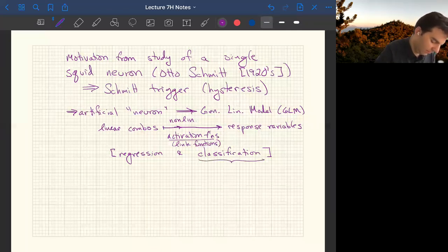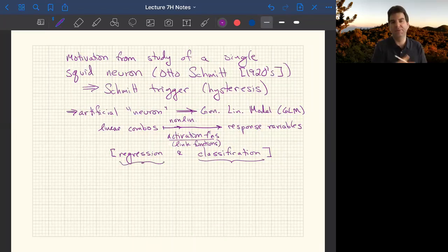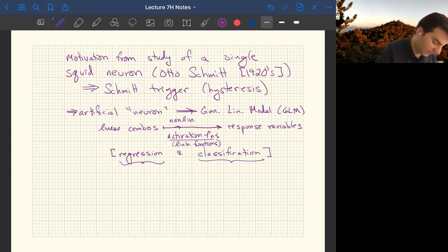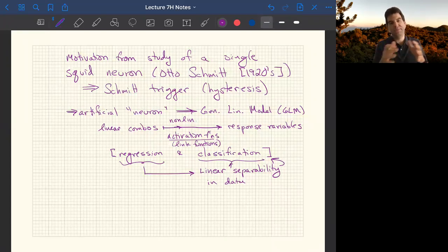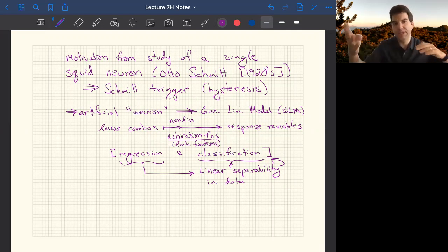But once you had this artificial neuron, you say, well, in order for us to do classification problems, we basically have a regression engine that, if we combine it with the right activation functions, we can use for classification: regression plus linear separability. Regression plus linear separability in data provides one way to do classification. You have a bunch of data, you find a regression, and then that predictor effectively gives you a tool that maps any data point to a predicted output. And then you can use that predicted output to say whether that data point belongs to a class or not. So that was one way to do classification, but it turns out the world is not linearly separable.